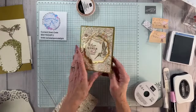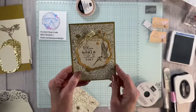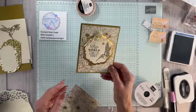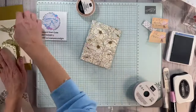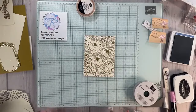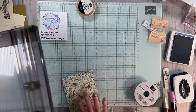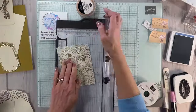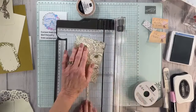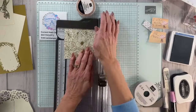4 by 5 1/4, and then I layer it onto Wild Wheat. Now this one you can see is embossed with gold embossing powder. Now I have this piece left over. So I'm going to take this, bring in my paper trimmer, and make sure and cut this down to 4. Now you'll need an extra envelope when you do that, because you only have the one envelope to those cards.